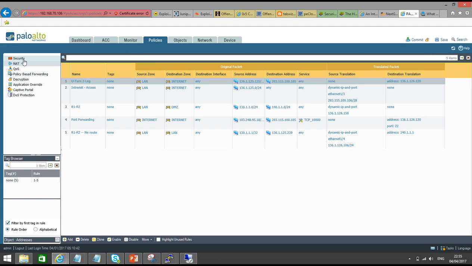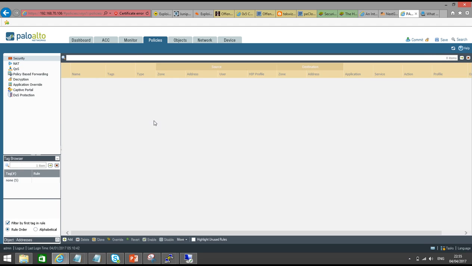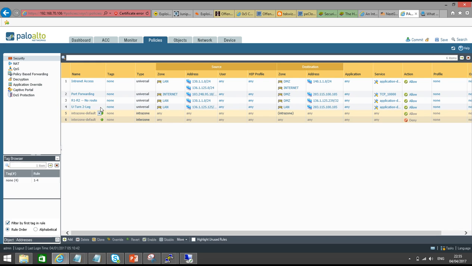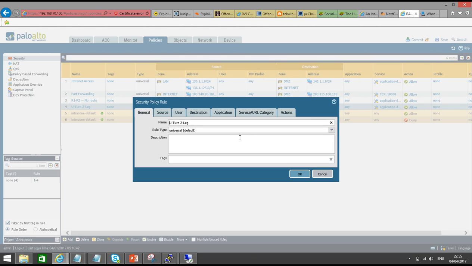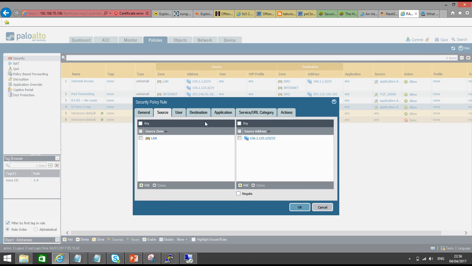Then the security policy. I don't see if any change is required. No, actually the zone information has to be modified. It goes from LAN, but the new lookup will be for DMZ, so the destination zone should be DMZ.